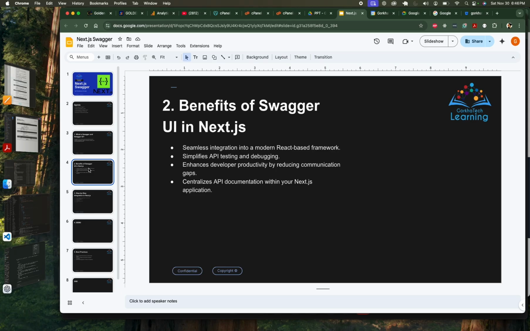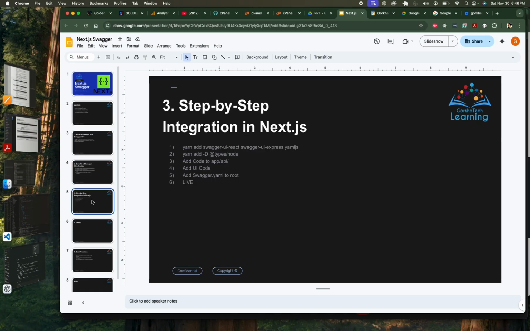But with a centralized location, if Swagger UI is implemented, then you can just tell them to run the app, go to localhost slash swagger or something, and they'll be able to look at everything in one centralized location. So that is also one benefit.